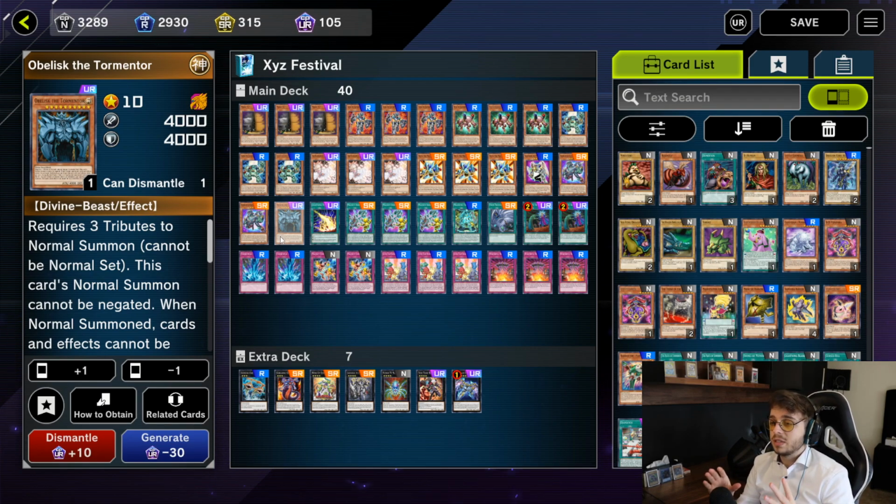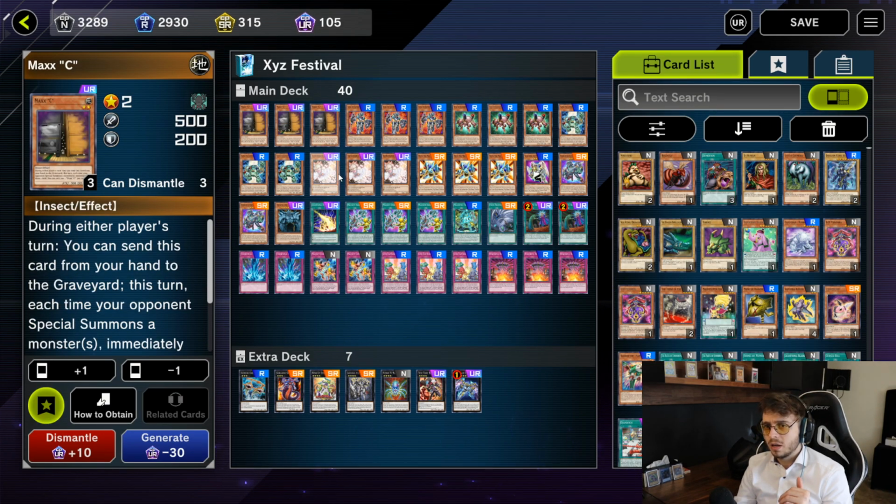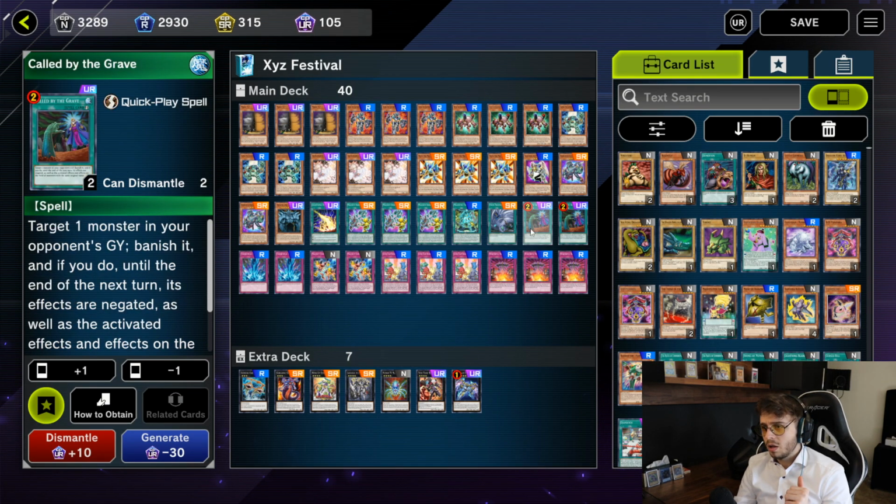I've opened 0 packs for this deck. I've only crafted them, apart from obviously the Obelisk Tormentor, the Maxx, Ash Blossom, and Call by the Grave. Apart from that, this deck is super cheap, super strong. I went on like an 8-win spree. I haven't lost any duels yet, so I will also give you guys a replay right now showcasing exactly how the deck works, and I will be giving you some commentary on that. So see you guys in a bit.